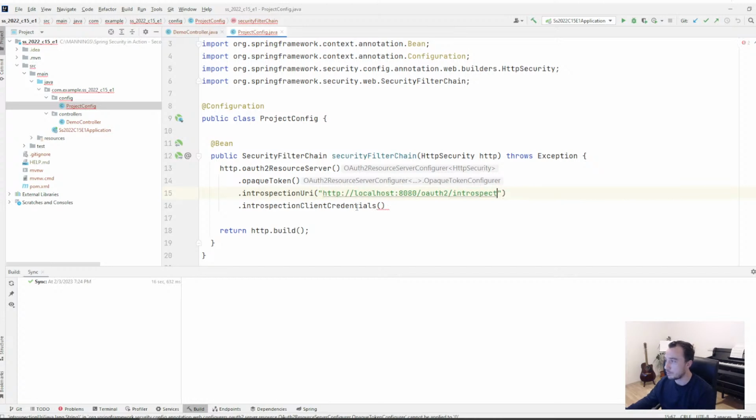Again, remember, I'm usually in demonstrations setting them hard-coded, but you should never put them hard-coded. Any kind of information that is different depending on environments should be in the properties file. The only reason I don't do that is because I save time this way and I allow you to focus on what's essential in our discussion.